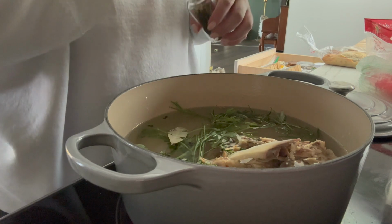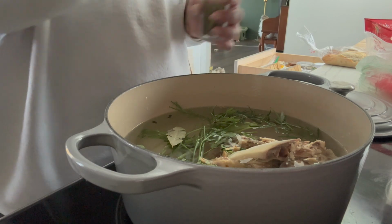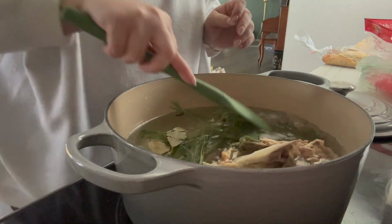This is gonna be like a chickeny, herby kind of stock. Of course, you don't have to put any of this extra stuff in here. Just the chicken carcass would probably do you good. But I had it, so I'm gonna do it. A couple of sage leaves. I'm gonna bring this to a boil.